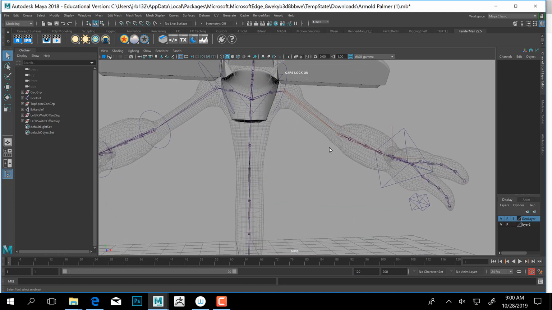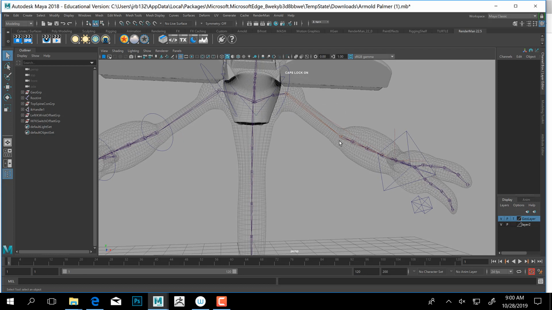Alright, so the thing with an IK/FK switch is this basically employs the use of both IK and FK control schemes. Now, who wants to re-explain to the class what an FK control scheme is? What does FK mean? Forward kinematics. How does that work? What does that mean when you're controlling a character? It goes from the top down.